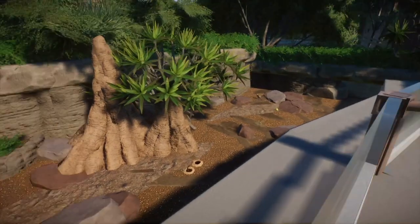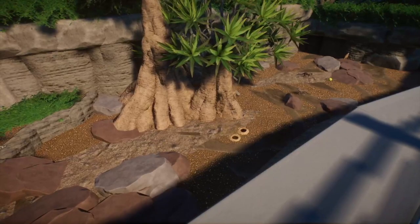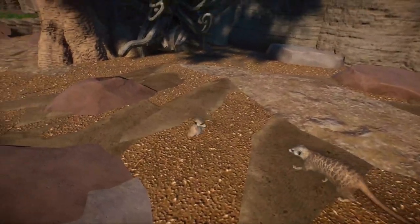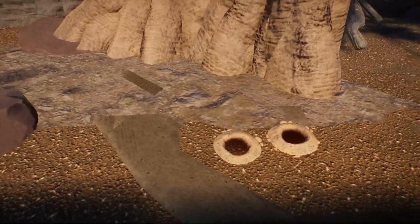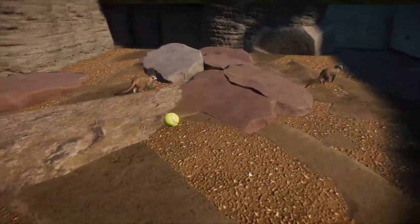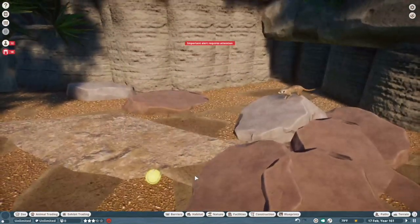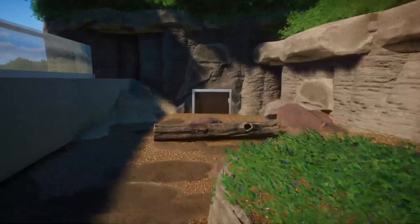I had completely redone this exhibit because before it was just generally unsuitable for the animals — I just wanted them to be able to actually move around in it. They look so good — I love their texture. They are real nice and slender. They dig too — I didn't think they would actually pull it off, but they do have a full digging animation, and they actually leave little holes behind which is super cool. The floor uses the underside of the flower bed texture which gives a nice alternate dirt look. I continued that texture around the exhibit.